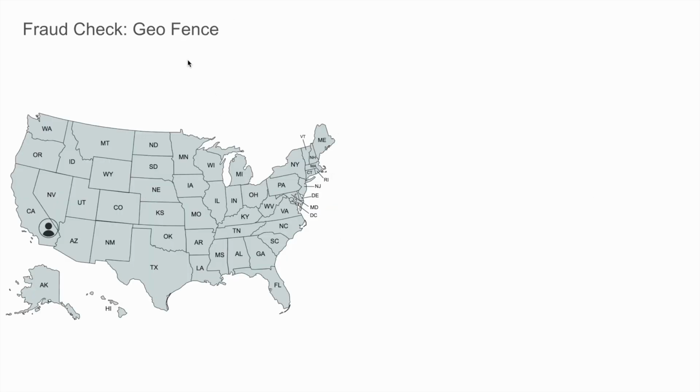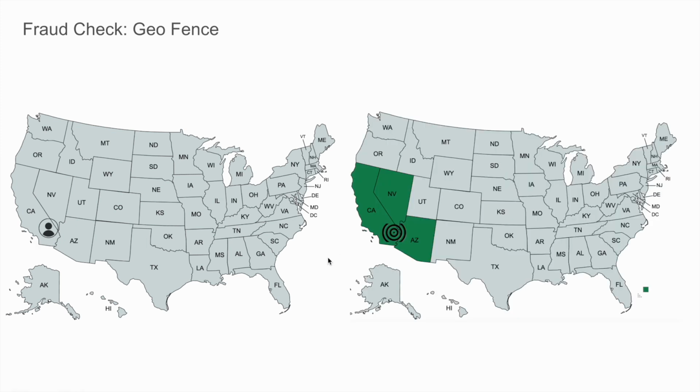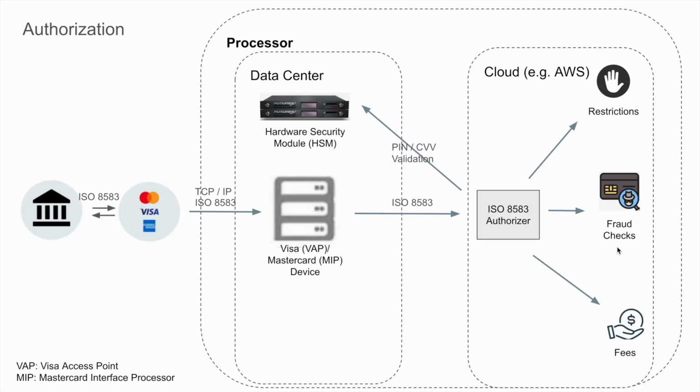A very rudimentary example of that would be a geofence, where a cardholder is in California and a card present or physical card transaction will only be allowed in states in and around California, and the rest of them may be blocked. It also hits up a fee module. So if, say, this transaction was an ATM transaction, then an out-of-network ATM would incur a $2 fee, for example, and the card balance should have that amount available before the transaction is approved. And of course, the last most important one is the available balance check before the transaction is approved.